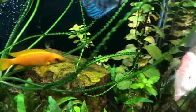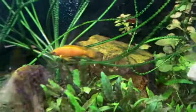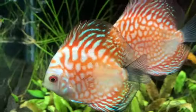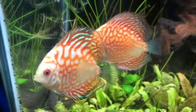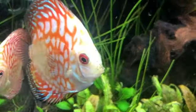It would make a lot more sense to have a nice, peaceful South American dwarf cichlid in this aquarium, like maybe an Apistogramma or something like that. But for now, what I have is Leleupi, and it is what it is.